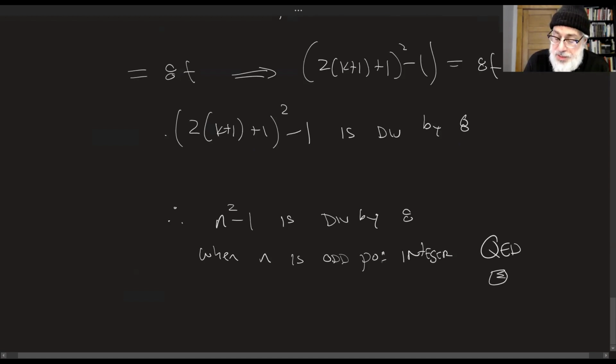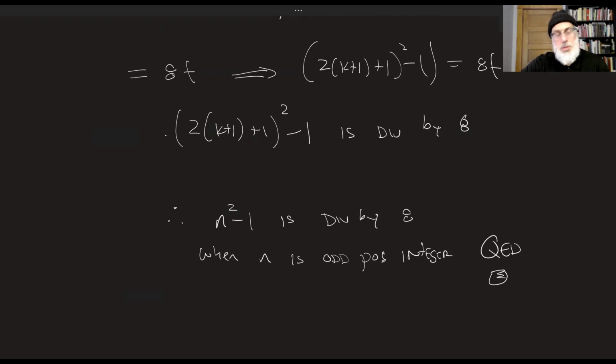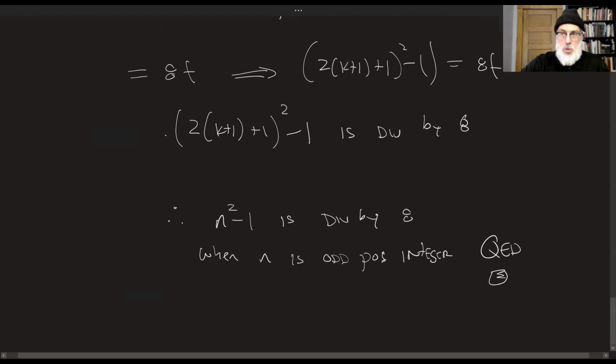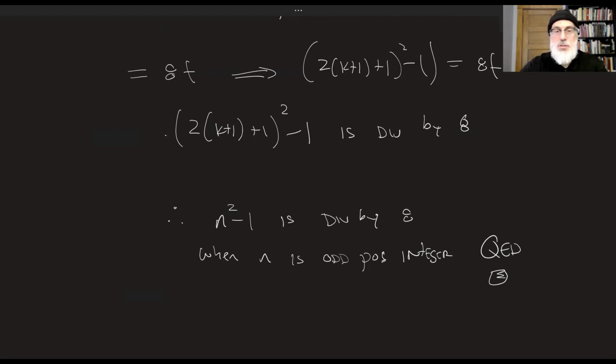So the little trick here was, in the beginning, we had to rewrite what we mean by odd so that we can use induction, because otherwise we couldn't use induction. The dominoes won't fall when there's a gap between the numbers. 1 needs to precede 2, needs to precede 3, and we had 1, 3, 5, 7, 9, and so on. So that's it. That's the proof.